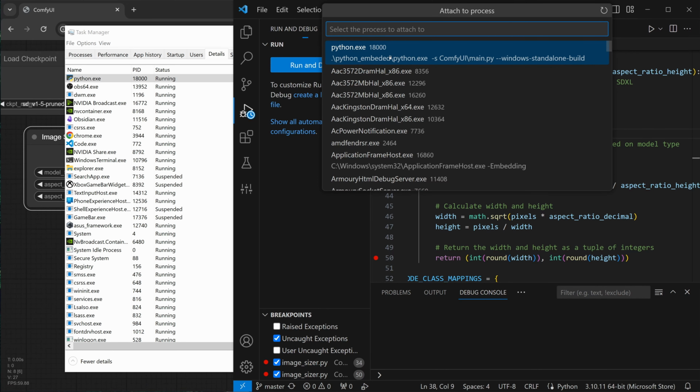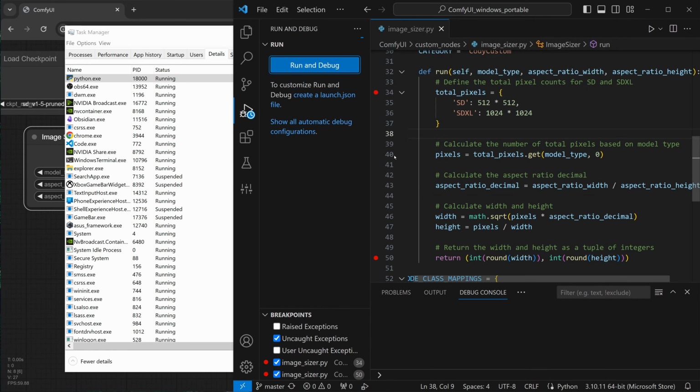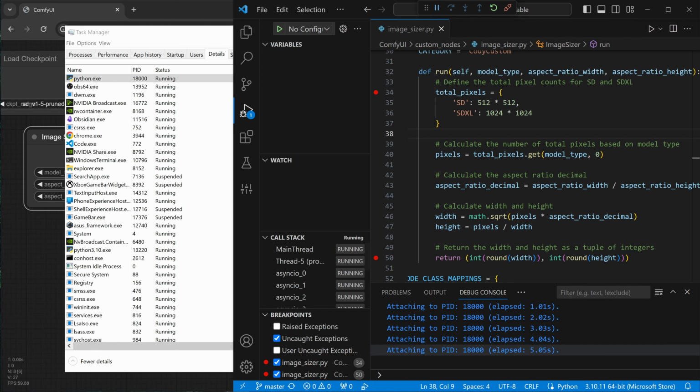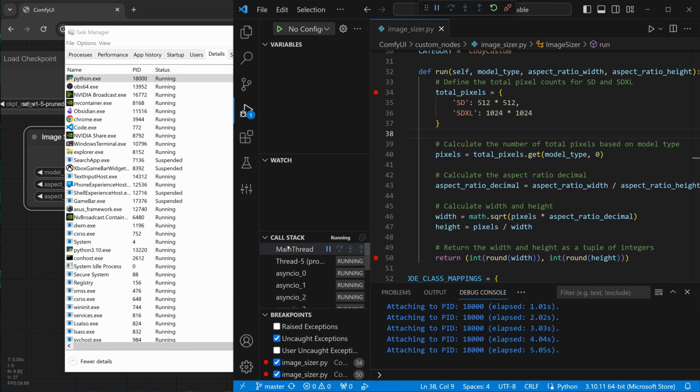So once you've found the right process to attach to, you can click that and you can see it's trying. And if you wait a little bit, it will eventually attach. It'll sort of stop trying. And the way you can tell that it actually did the right thing, right? We have this menu up here at the top with all these controls, and then we have the call stack.